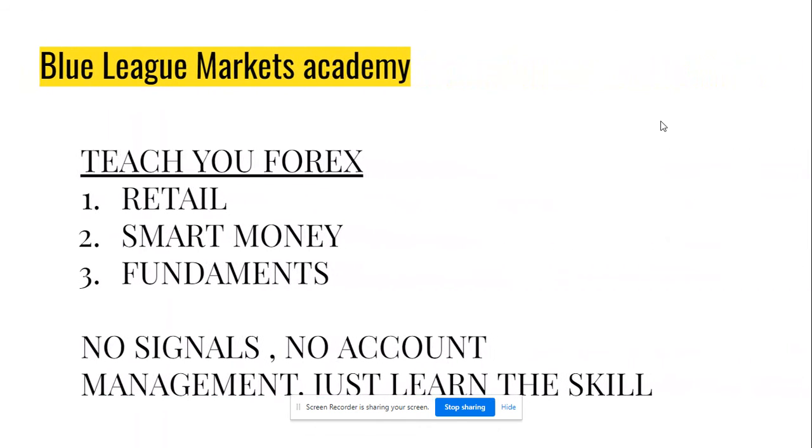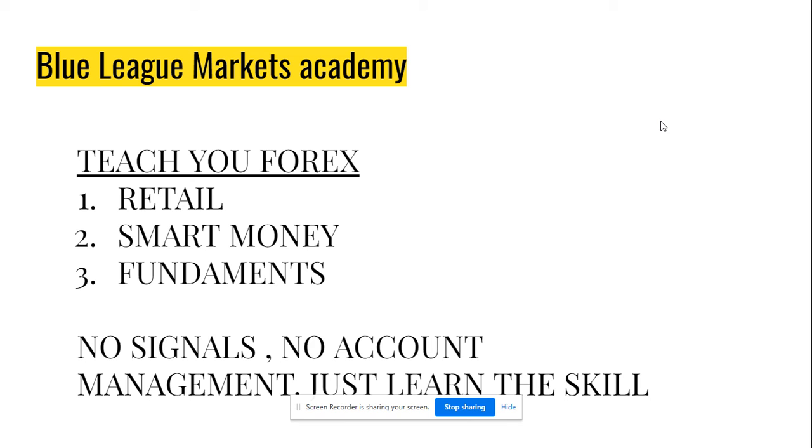Now, moving on. In Blue League's Market Academy, we don't give any signals, we don't do any account management, we just teach you Forex. So we teach you retail trading, which is your support, resistance, your trend line, and we also explain to you why we don't favor that type of trading, because there's a lot of manipulation in that type of trading. A lot of people know that type of trading, so the big guys know that we know that type of trading. We prefer teaching people smart money concept, because smart money concept is a bit closer to what the big guys, the hedge funds, the big banks are doing.